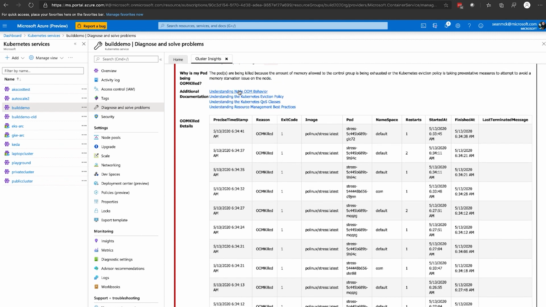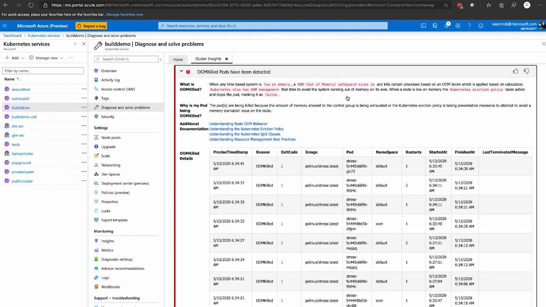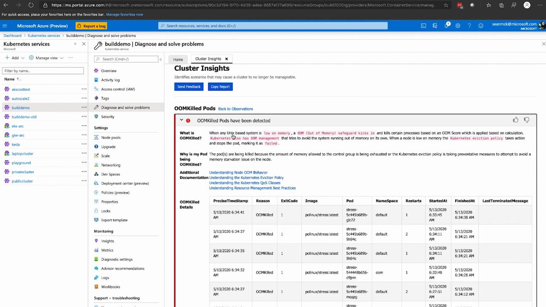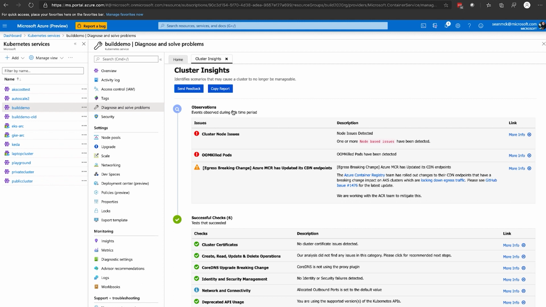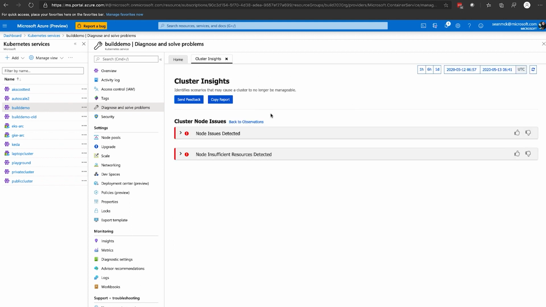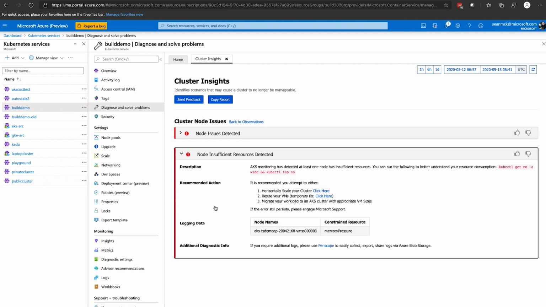I'm also getting a set of pointers here out to documentation, much as we saw with the Advisor and the Security Center recommendations. And interestingly, in this case, we're actually surfacing this particular diagnostic in 2 different locations. So the set of pods being OOM killed, so obviously from a pod lens, but then also in terms of the node resources. So in this case, there's this one particular node that is seeing significant memory pressure, again, as a result of that same deployment that was not setting a resource request. And so that gives me another lens into the problem and how I may go about solving it.